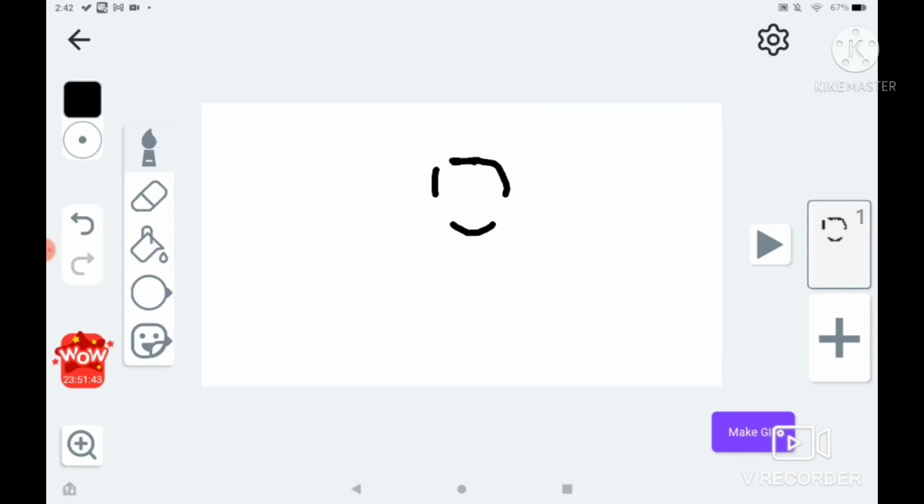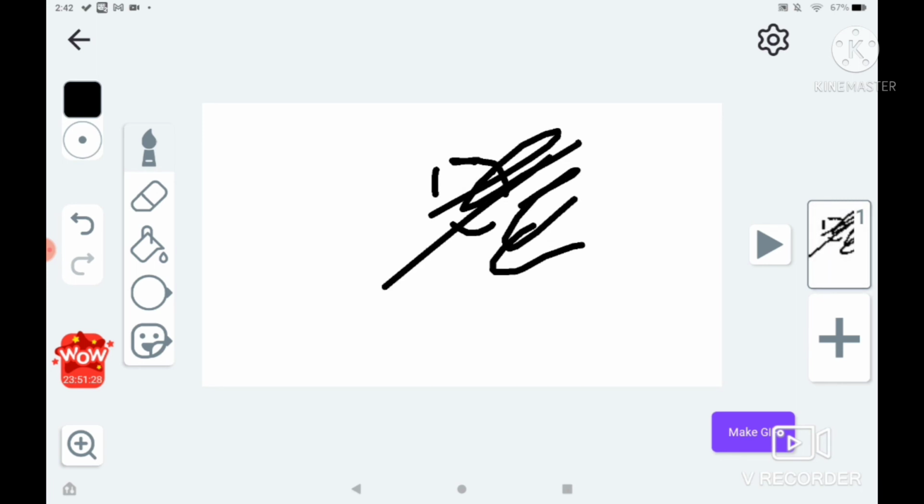Amazing. This app is horrible. I could barely draw. It's super hard to draw. It leaves little gaps in between my lines, and sometimes the stylus wouldn't work with this app. And it's just horrible.